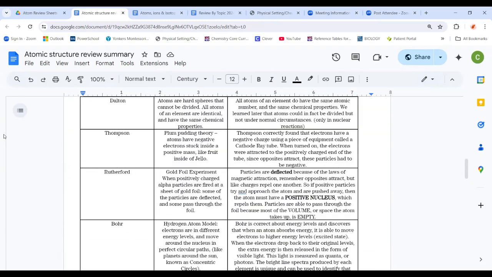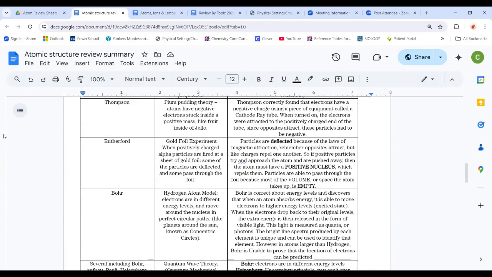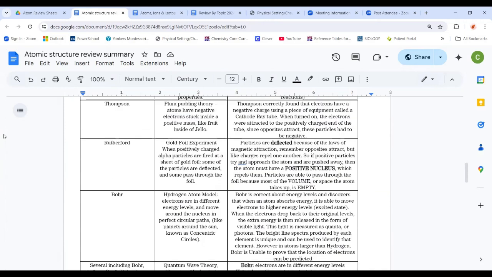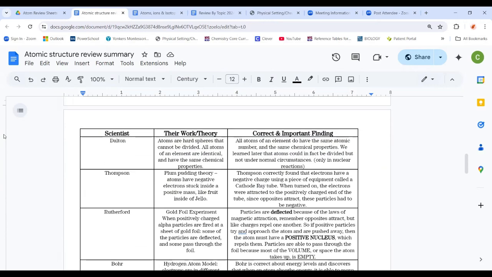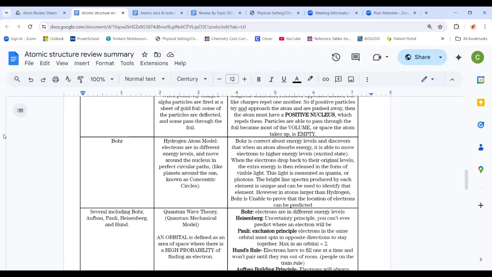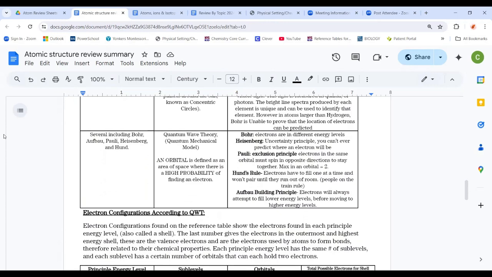Okay, so here's the theory. Here's what was correct and the important finding they expect you to know on the Regents. I will tell you right now, they're real fond of the Rutherford theory, which is they'll often talk about the gold foil experiment. Once in a while, they'll bring up Thomson. Remember, J.J. Thomson is the one who discovered that electrons are negative using the cathode ray experiment. He also was famous for the plum pudding model, which wasn't correct. And then everything here comes under quantum mechanical theory, which is wave mechanical theory and electron cloud theory.